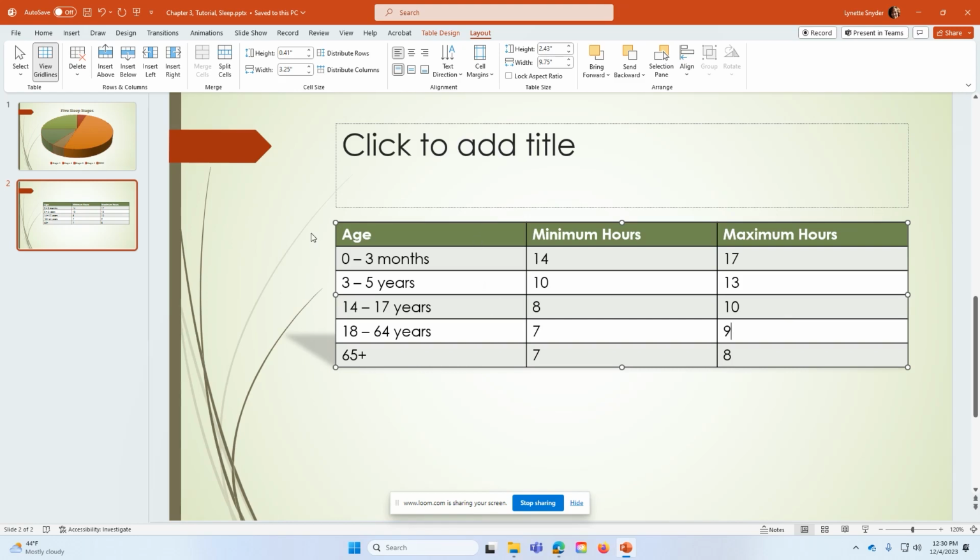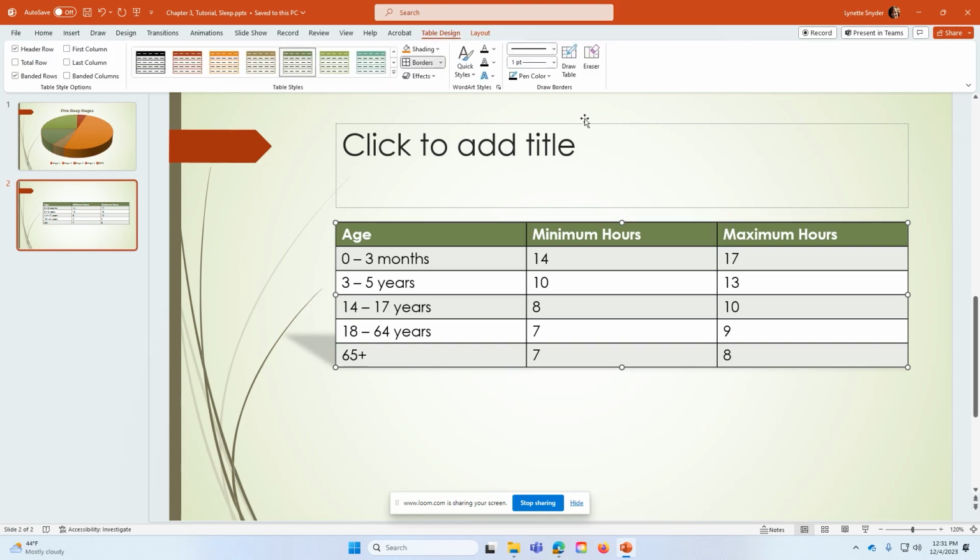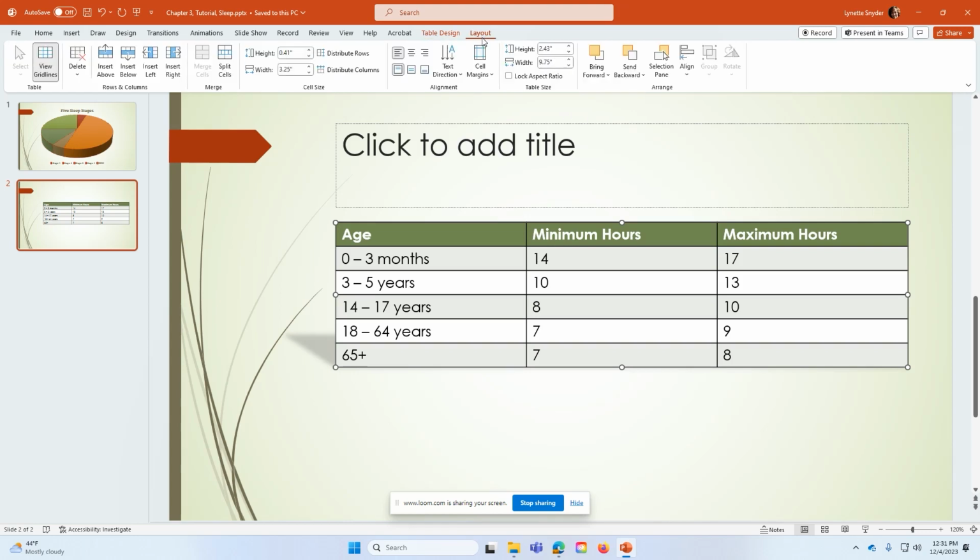All right, so next step, we're going to make sure you've got your table selected. And we're going to resize your table by going to your table layout.